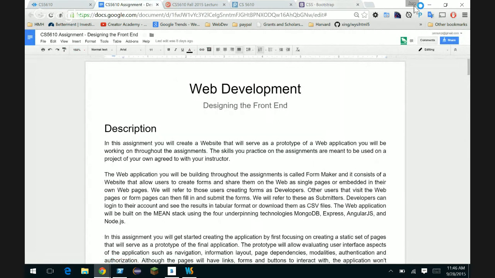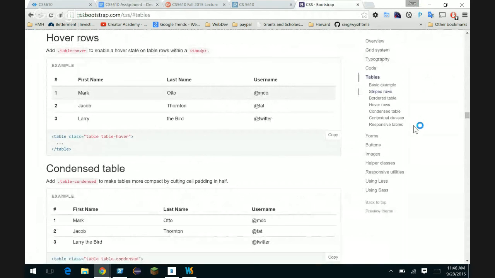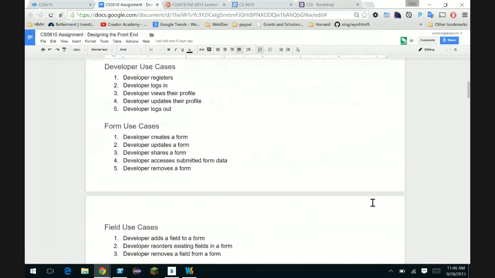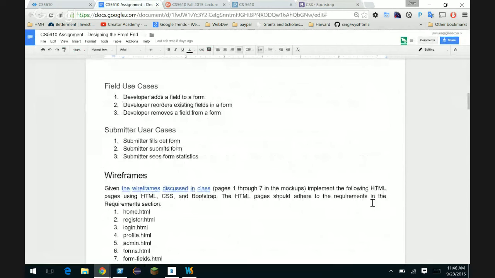So last week we almost got to the part where we were talking about various templates that you should be using to complete the assignment. And I just wanted to go over that a little bit. In the assignment, as I have mentioned a couple of times, this is to create a prototype of something that we'll be building throughout the semester, right?